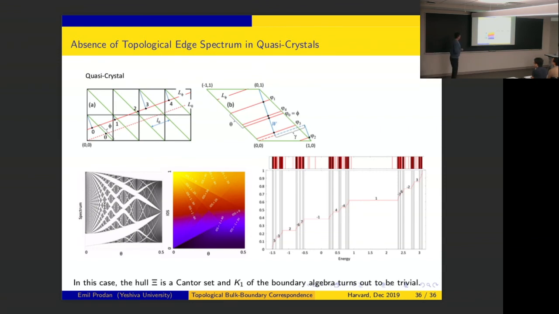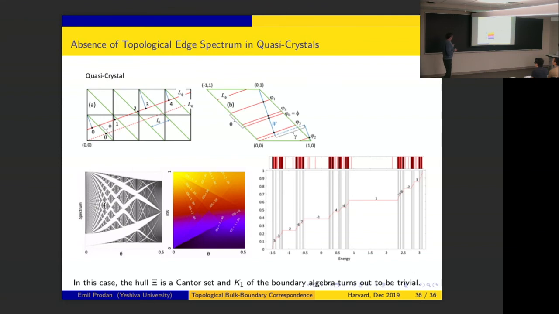If I take the same Hamiltonian and I diagonalize, I get this spectrum, and here is the integrated density of states. You cannot see, but they are the same labels as for the pattern generated with the circle, or the sine pattern. So the K-theory is the same, has two generators and the same labels. And here is what I did: I took a theta, and these are the gaps, these are the labels, and when I cut an edge, no matter how fine I sample the hull or the phason, the gaps remain clean. There is no spectrum over here.